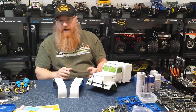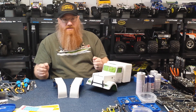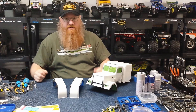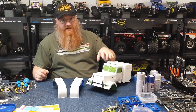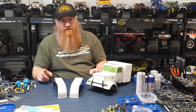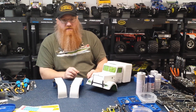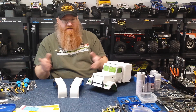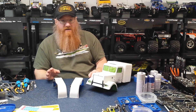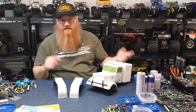I started working on the driver figure, but I can't get it fully painted until we get the body on and have him in the seat with the dash mount, because you have to figure out exactly where his arms go. Obviously we don't want the steering wheel in the wrong position relative to his hands. So I'll paint everything but his shirt, get it mocked up, glue his arms on while it's in the truck, then pop the cab off, take him out, sand him down, and paint the shirt. Faces are really hard but so far so good.